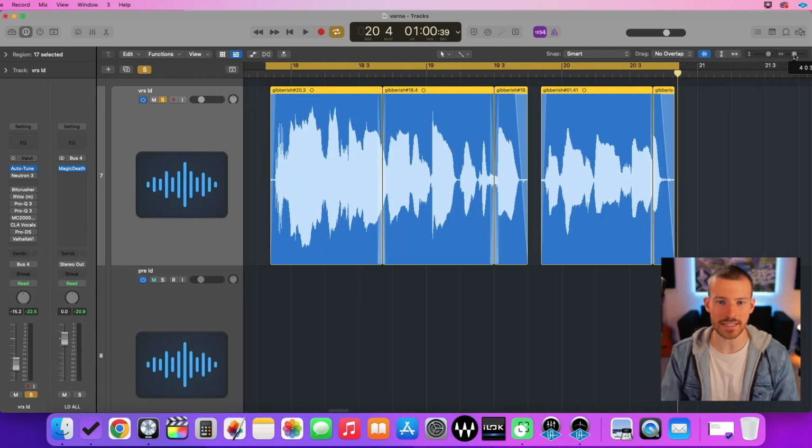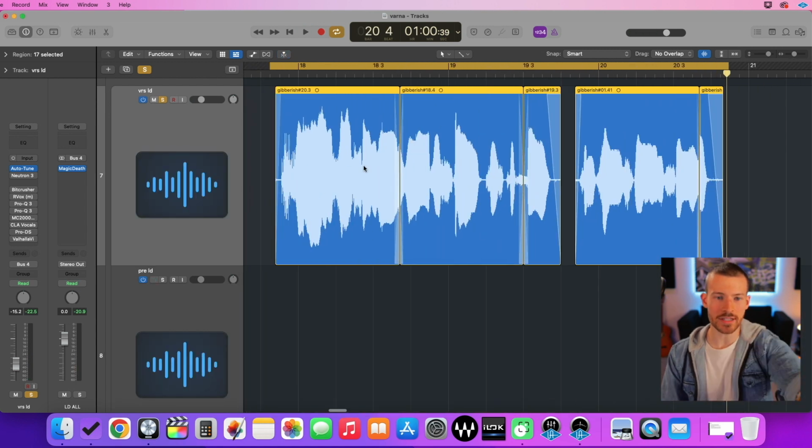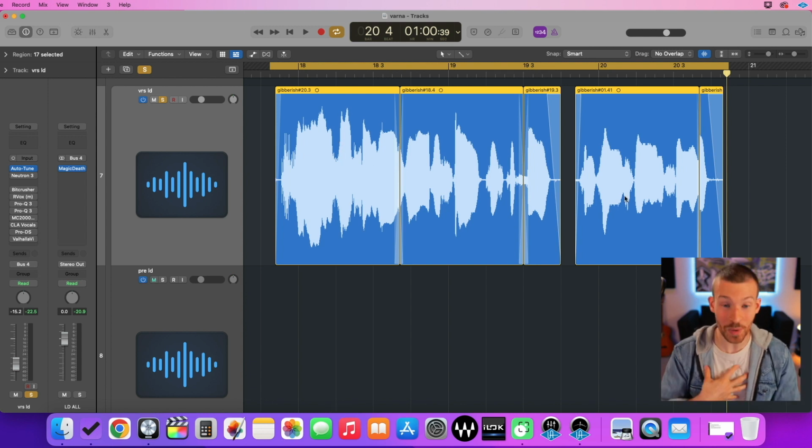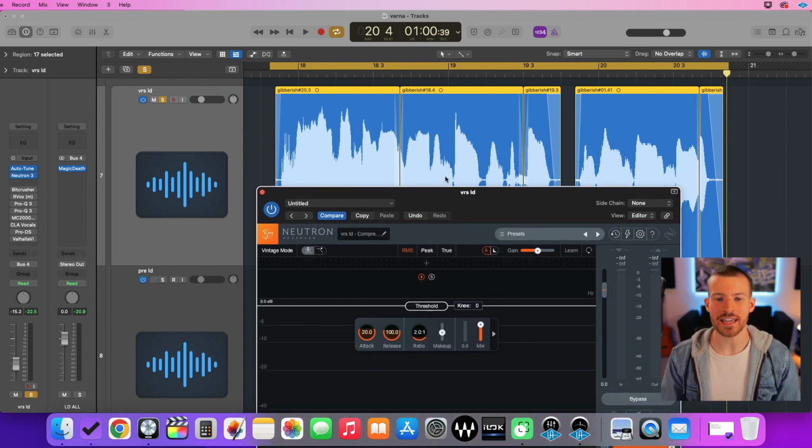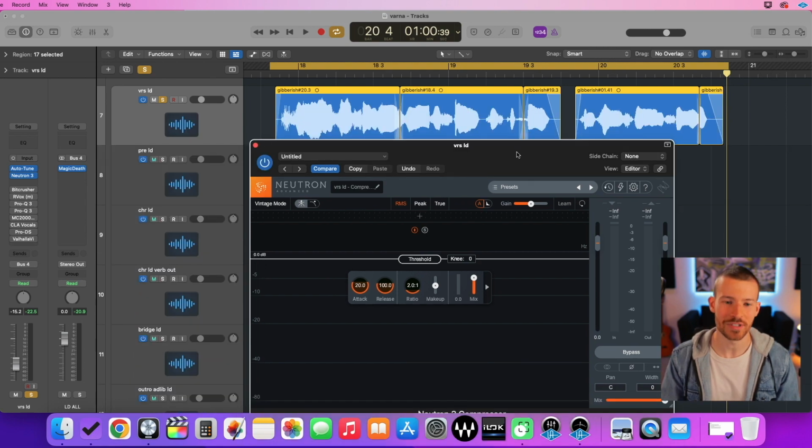We can visually see the dynamic range. You can see these peaks and these valleys. So what we want to do is be able to tell the dynamic range, hey, whenever it gets louder, can you bring it back down, please? So it's about the same level as the quieter parts, so things stay consistent. We can use a compressor to do just that.